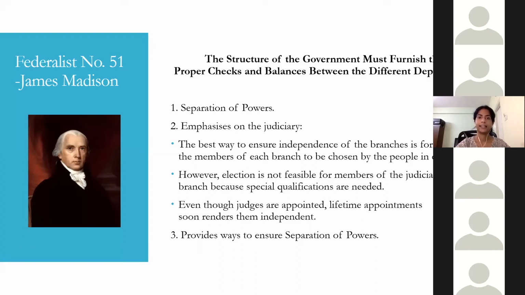He then highlights that independence of branches is enhanced by making the members of each branch as little dependent on the other as possible, especially for salary, similar to what Ambedkar argues, but not exactly the same either. And he says it's also important to divide and arrange several offices in a manner that they create a check and balance on each other. He warns that the legislative branch in America could be the strongest branch, and the only way to counter this could be to divide the legislature in and amongst itself, or to strengthen the executive to counter their power.